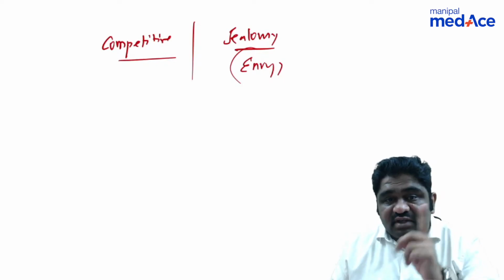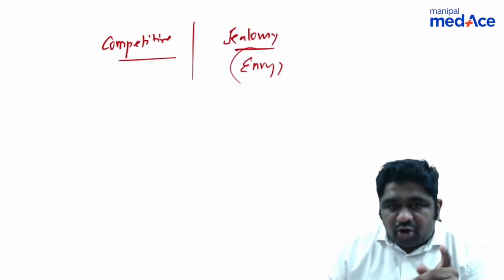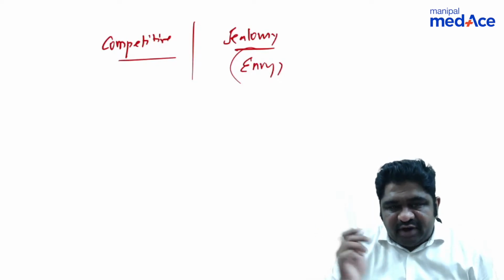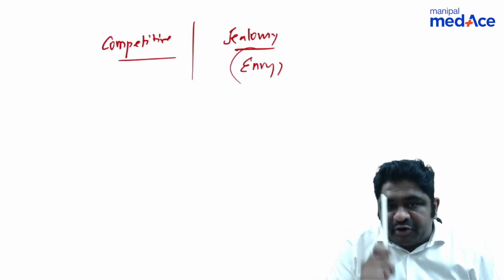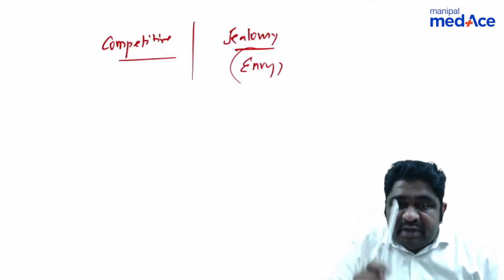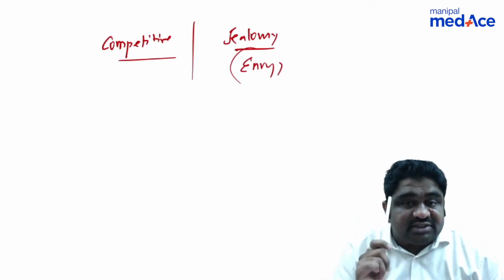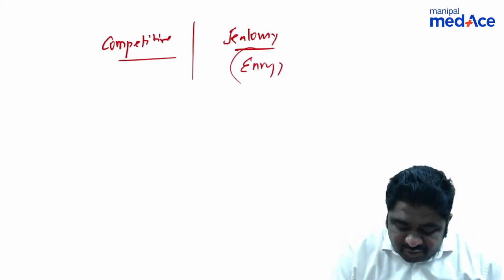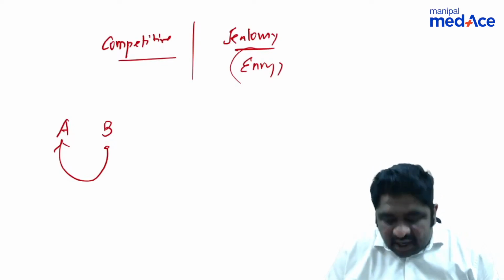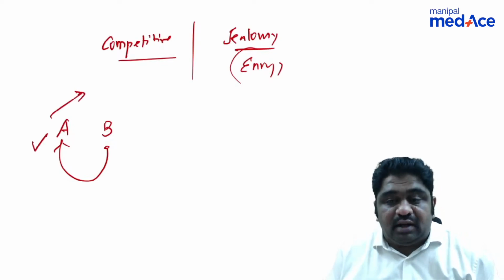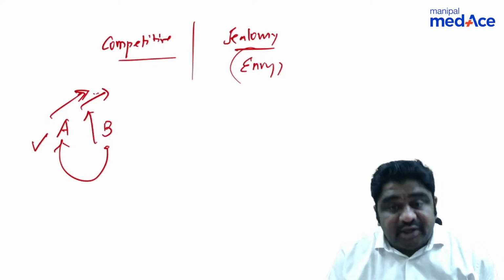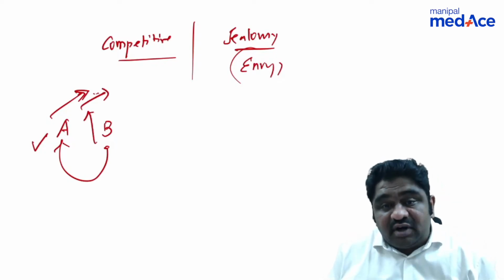But how will you differentiate whether the second person is reading the same book out of competitive spirit or jealousy? Let me explain it in a very simple fashion. When a person is competitive, you respect your competition and you want to beat your competitor when your competitor is at the top of his game. I repeat, if A and B are competing with each other, B respects A and will encourage A to do better. And while A is at the top of his game, B wants to beat him at the top of A's game. Now that is called competition.